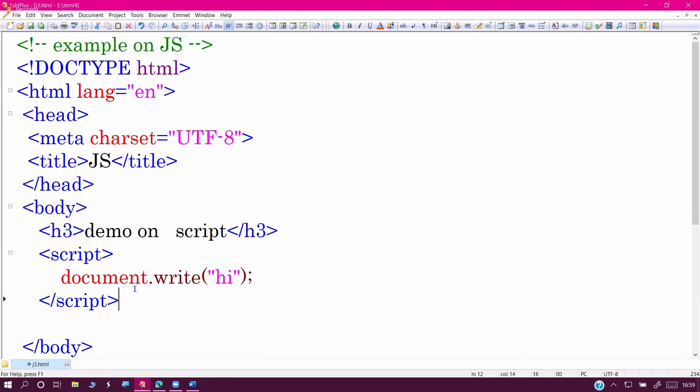Even in Oracle, PLSQL also first printing methods start. Has anybody started PLSQL? If you started PLSQL, sir, there also we write first printing steps, dbms underscore output dot put underscore. The reason is we prefer first output, then input operations.